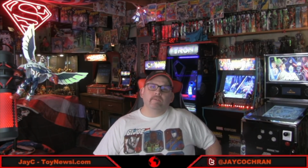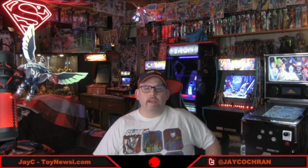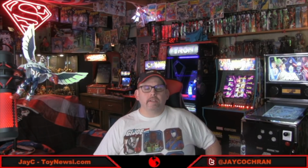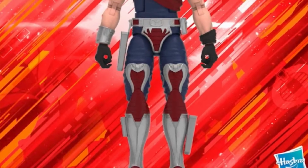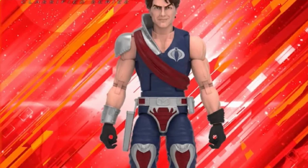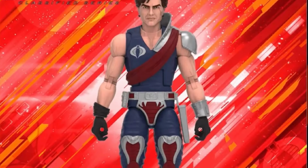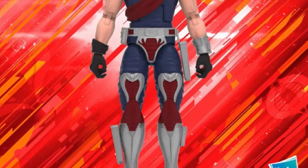The only thing they didn't reveal today that I was possibly expecting was more Tiger Force figures as Target exclusives. But for regular release figures, and these should be part of the next wave after the Spirit and Storm Shadow Cobra Officer wave, the Crimson Guard commanders, the twins, Xamot and Tomax. So both of those figures are being released as single figures. It's not a 2-pack. Essentially it's the same figure with different head sculpts and such, which, they're twins, so not too surprising there.